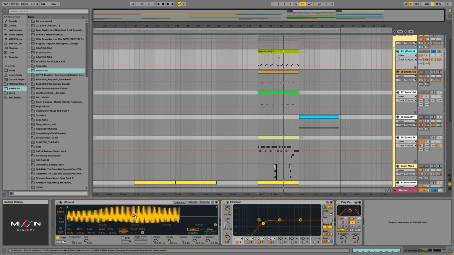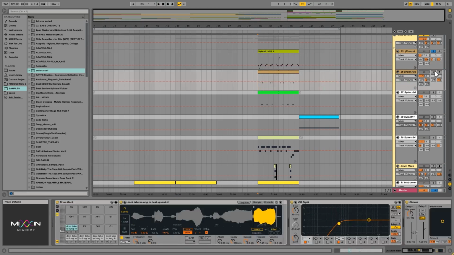So this is a sample of a vocal inserted into a sampler, and it just plays as an instrument. So I'm playing a vocal right there. Also vocal sample right there, just being triggered.